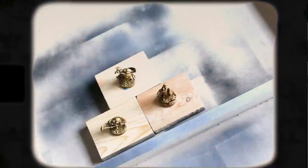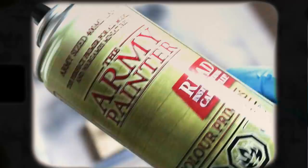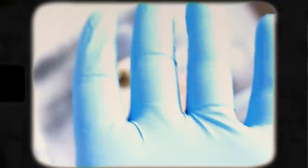So we're going to want to prime the model fully in black and then spray from above using our white primer. You're going to need a well-ventilated area such as a balcony, fire escape, backyard, or sacred grotto. You're also going to need your two cans of spray paint in black and white. In this example, I'm using Army Painter flat black primer and Army Painter flat white primer because these work the best for me, although you can use any primer of your choosing, including Vallejo, Citadel, or even a primer from your hardware store. Just be sure that it's an acrylic-based primer that is safe for use on plastics. Full disclosure, Army Painter has provided me with a lot of free product, although these two primers I bought on my own to compare which worked best.